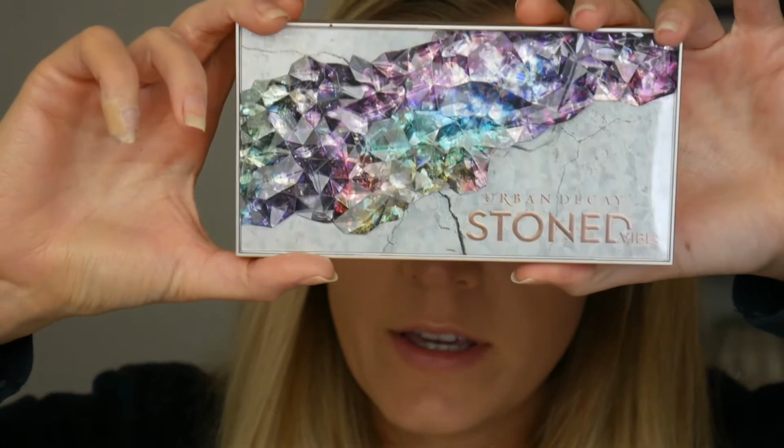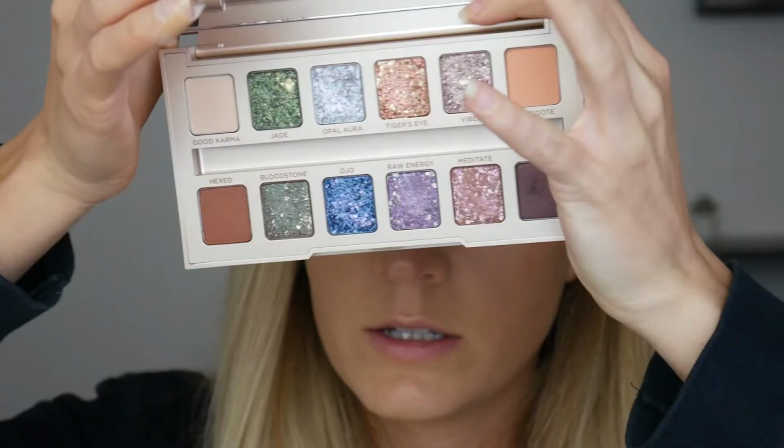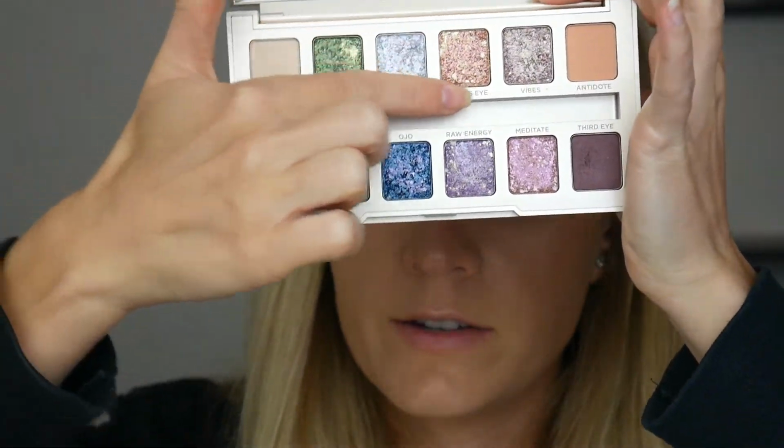And I feel like a good color to represent Hogwarts would be a gold. I feel like gold really encompasses the idea of magic and glitter and shimmer and all of what is Hogwarts in Harry Potter. I'll be taking again the Urban Decay Stone Vibes palette and taking this shade right here called Tiger's Eye, and on my fingers I'm just going to pick it up.